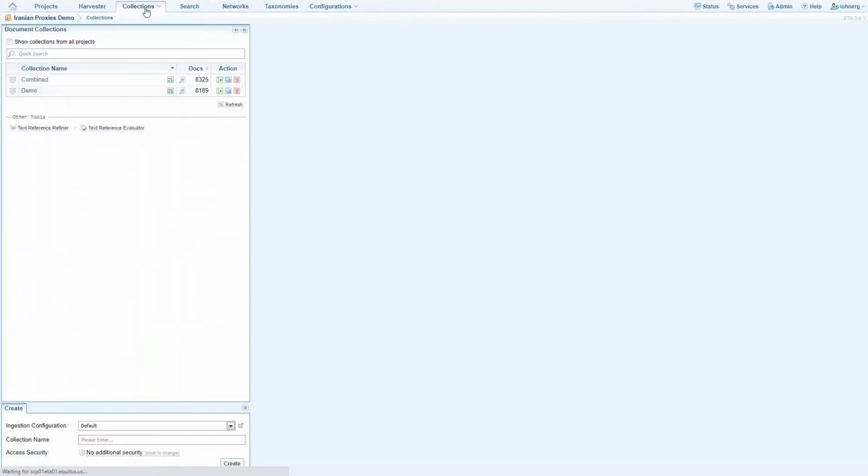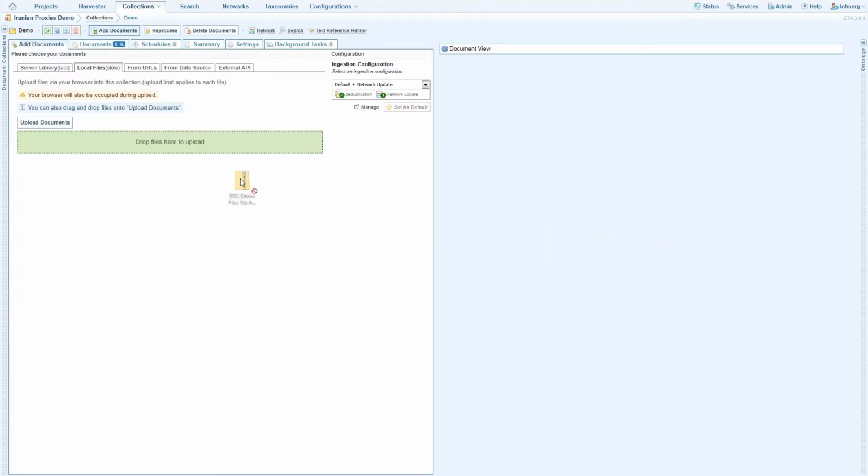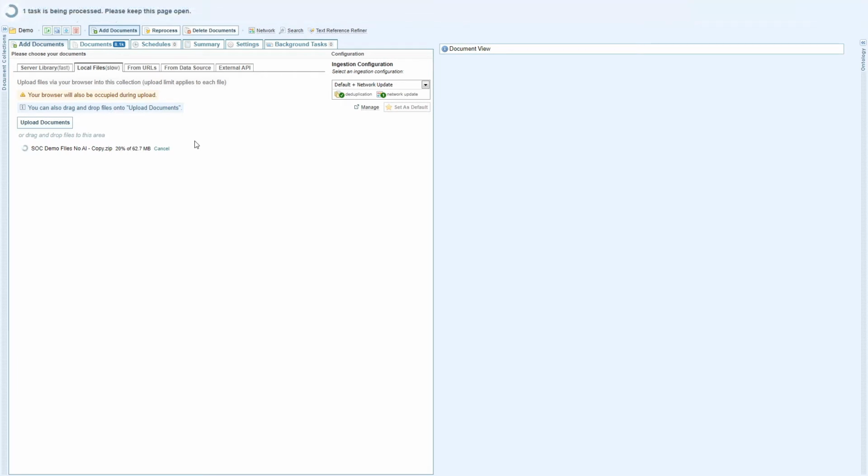OSINT is made even more powerful when combined with other types of intelligence, so let's do that. In this case, we'll add supplemental data from reports and other intelligence sources that are readily available to the organization. Equitus Text Analytics ingests any text-based file type, over 1,500 different file types including Word documents, PDFs, and even PowerPoints.